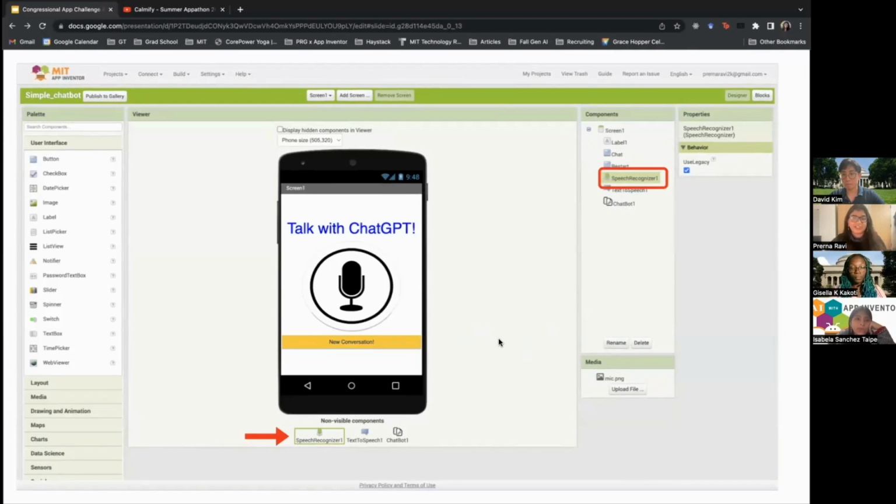Now, apart from the obvious elements that are on the screen, which is the label and the two buttons that I just spoke about, we can also have these things called invisible components on our UI. These are components that are not necessarily things that show up actively on the screen, but they still are very vital to the functionality of our application.